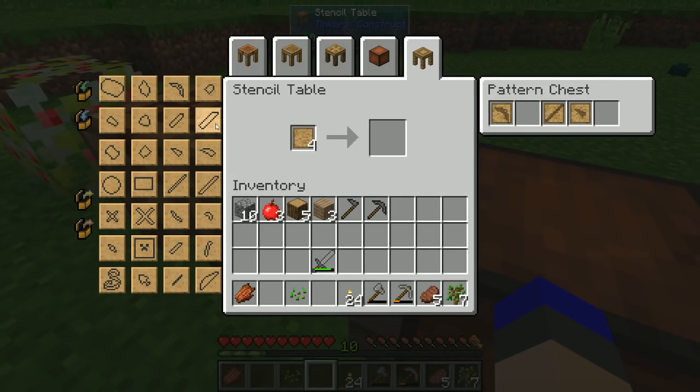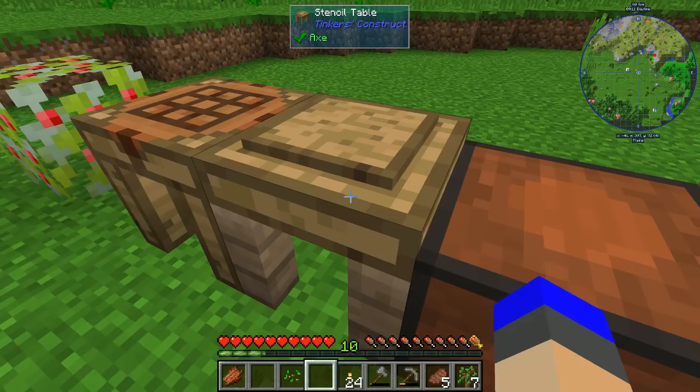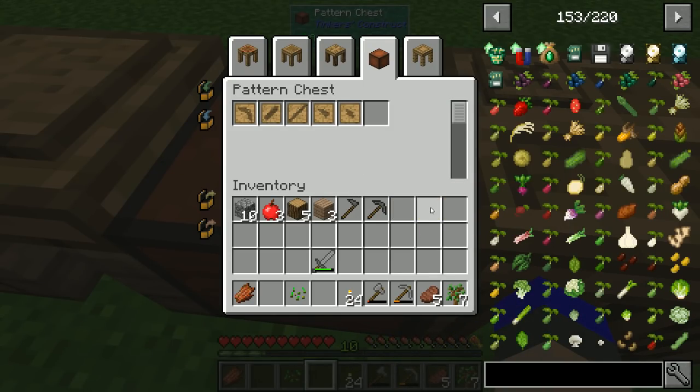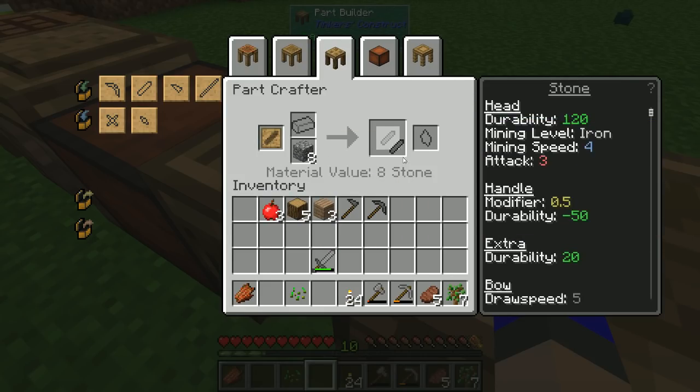So anything else? Let's look at making a sword. So let's do a sword blade pattern, and then I kind of like the rapier, but I'm not sure which one it is for the rapier, so I'm just going to make those there. Let's put you in there, thank you very much. And then we'll make the sword out of stone, there we go.